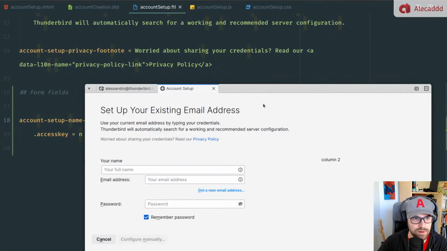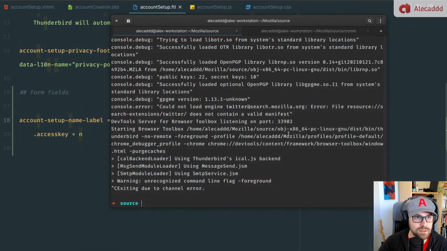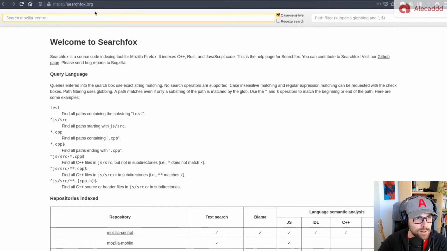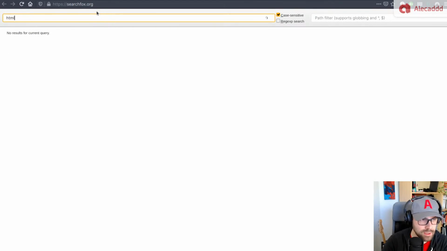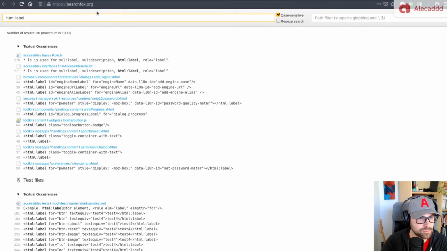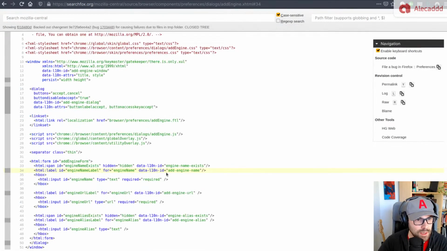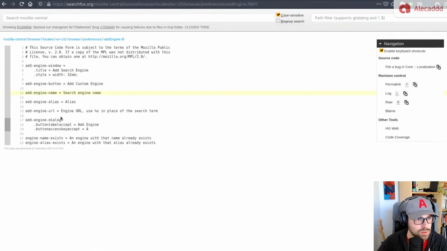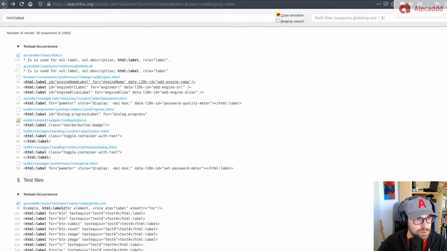So let's see if Firefox is doing something similar and we can steal their code, because they have a more extensive implementation of this thing. So we can go to searchfox.org and search for HTML label, data L10n, and add engine name. Are they using access keys for these? Add engine name, search, no. They're not using access keys for this.